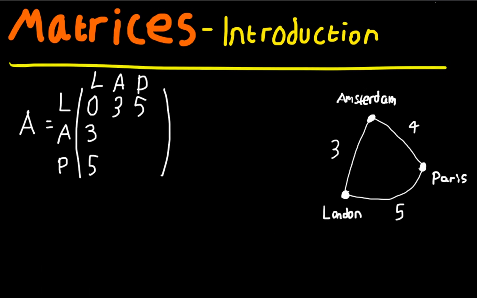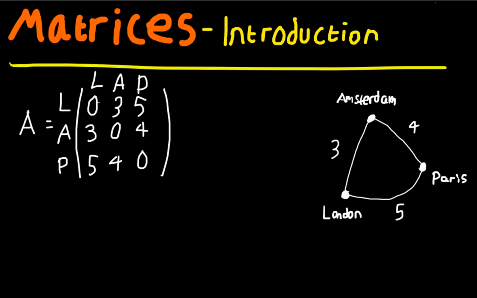So let's just consider Amsterdam now. Amsterdam to Amsterdam is 0, and Amsterdam to Paris we can see there's 4 flights, and we use the symmetry of this matrix to write it down here as well. And then Paris to Paris is a trivial 0. So let's look at what we've done here. We've displayed the information in this graph in a matrix form. Each node of the graph, London, Amsterdam and Paris, is a respective column and row, and between them we display the amount of flights between the different nodes.